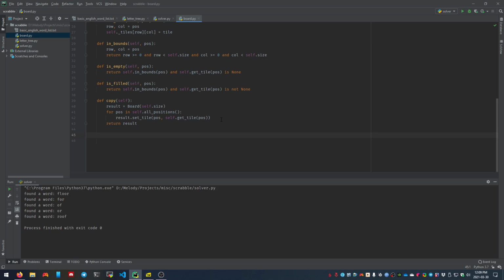And then, just like we did with our letter tree, let's make some sample data. Let's make a 7x7 board.